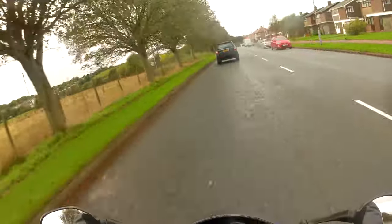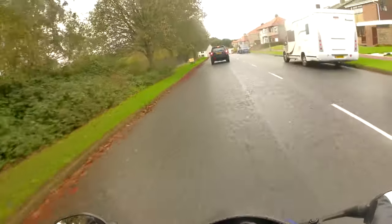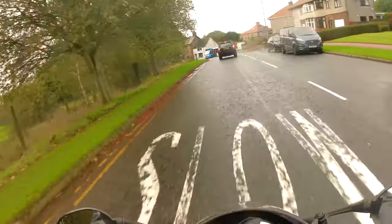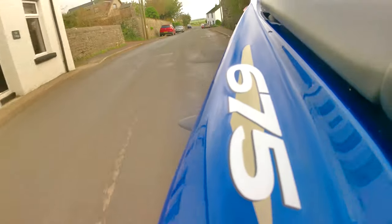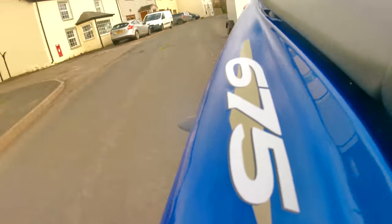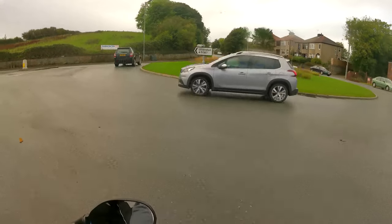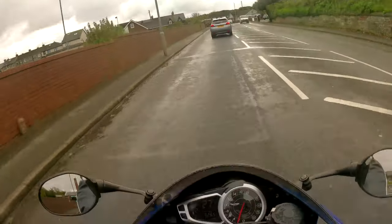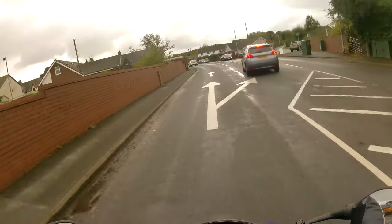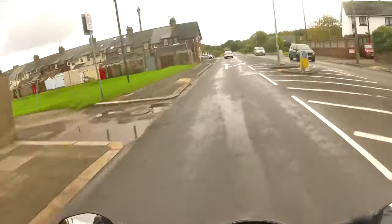That's such an unusual sound — this bike being a triple sounds a lot different. It's got a lovely noise when you're riding it, and I'm not just talking about the exhaust. Under your chin, just underneath the helmet, you can hear the engine just ticking and purring away. On the newer Daytonas, especially the Moto2-derived bike, I've read that they've moved away from that mechanical noise and you hear a lot more induction noise instead, which isn't necessarily bad, but there's something nice about the raw simplicity of just hearing the engine.